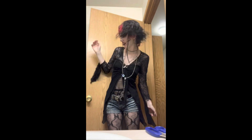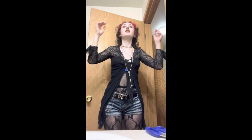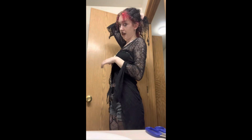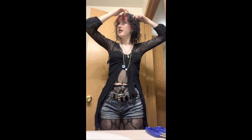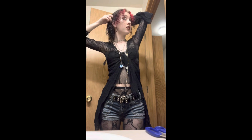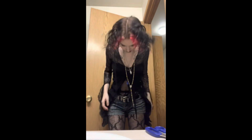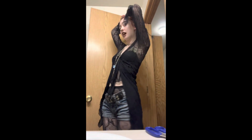I have both of my braids in and they're so very cute. Aren't they fun? I love them. And so the really nice thing about having braids is I can take all of my hair and put it up and then we have the braids, or I can take everything behind my ears and put it up and we have these really long face framing braids, or we can have the hair down, or we can put just the top up and we have braids in the back.